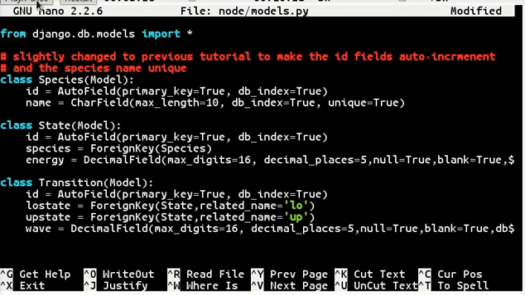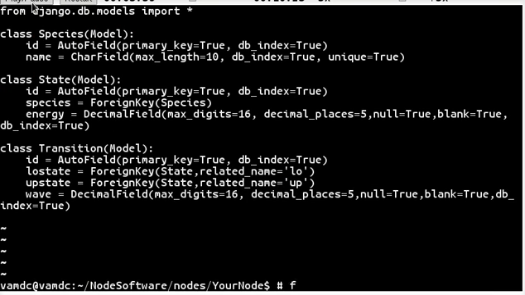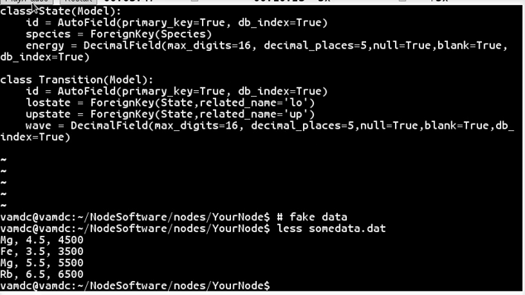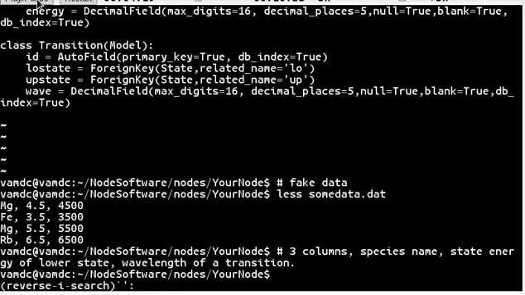But no big changes here, still a species, states and transitions data model here. And then we have some fake data in a small comma-separated value file. So we have 3 columns, 4 rows.